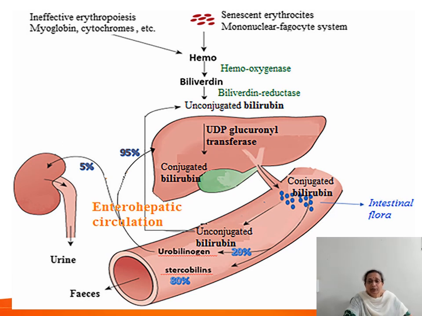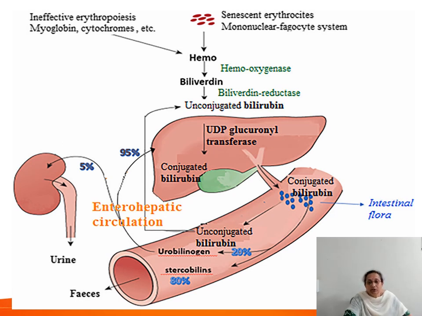Now, this bilirubin is taken up into the liver. In the liver, there is one enzyme called UDP glucuronyl transferase. Taking up UDP glucuronate, it converts unconjugated bilirubin to bilirubin monoglucuronide initially, by the action of the same enzyme UDP glucuronyl transferase. Then bilirubin diglucuronide is formed, and that product is called conjugated bilirubin. Okay, so where is this conjugation happening? Conjugation is happening in the liver.